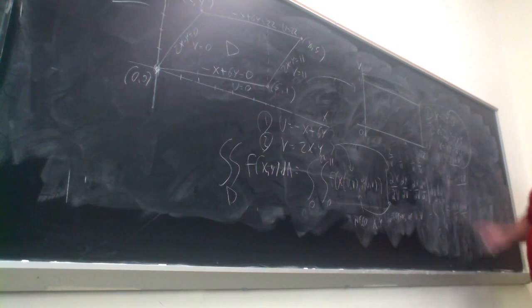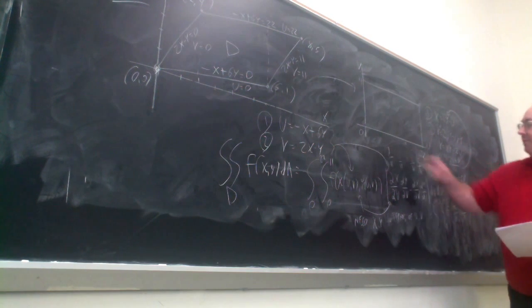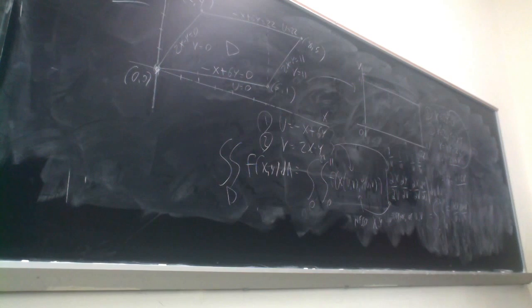So now I can work out all this, and I have, wait, something, sorry, dx du is 1 over 11, not 2. Okay, so now when I work all this out, I get minus 11 over 11 squared, but I can take the absolute value. So I just get 1 over 11 dv du. And now whatever my f is, I can make these substitutions, and this is your new integral.